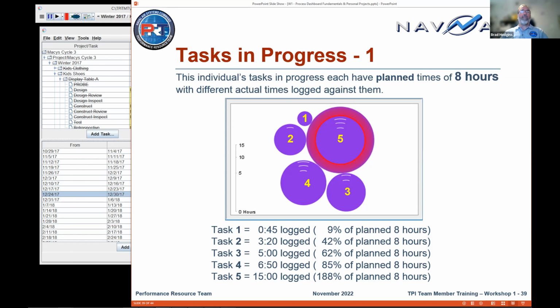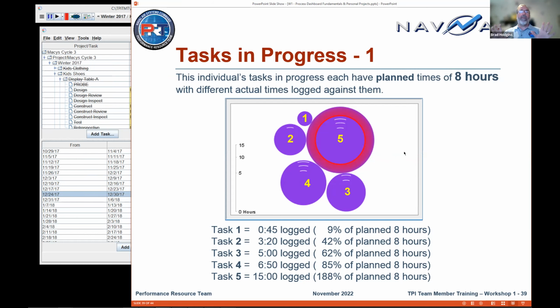When you cross 100%, you don't stop working, because your goal is to finish the job. What you do see is a red ring appear. First, it's just this bright red ring. Then as you spend more and more time and go well beyond 8 hours, it has a band that goes from red to the purple color that is on the circle. The outside edge of this whole thing is the 15 hours that have been logged so far. Each of these could be looked at as various stages over time of one task as you log time to it.